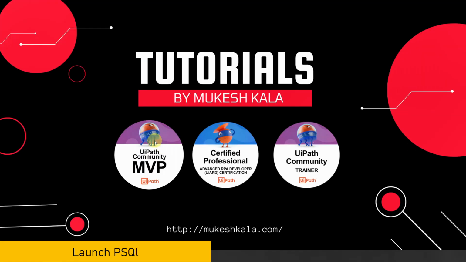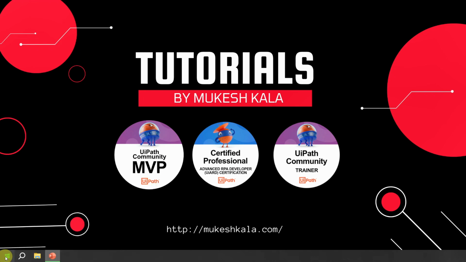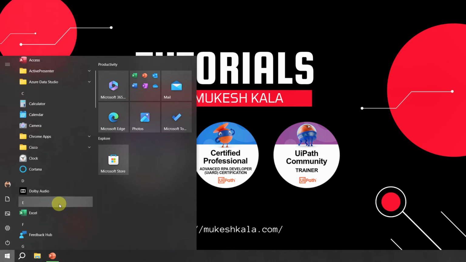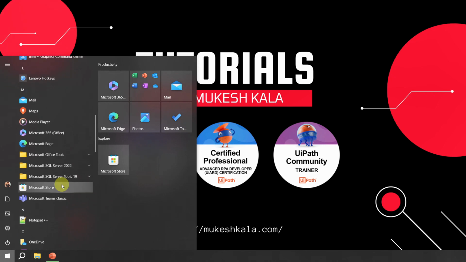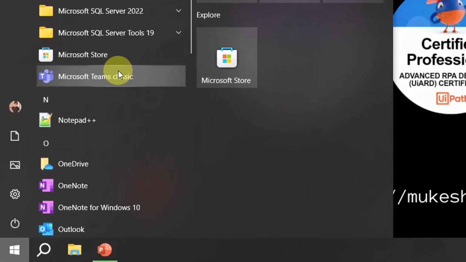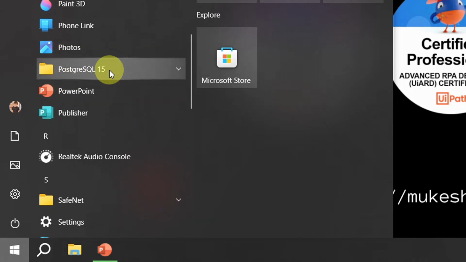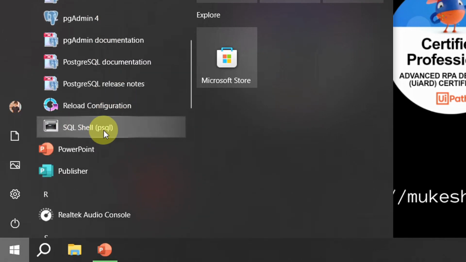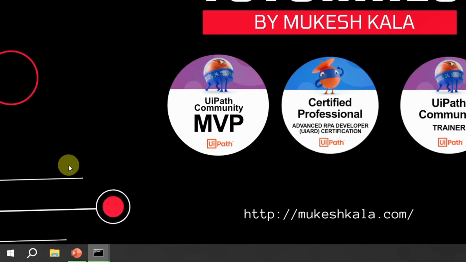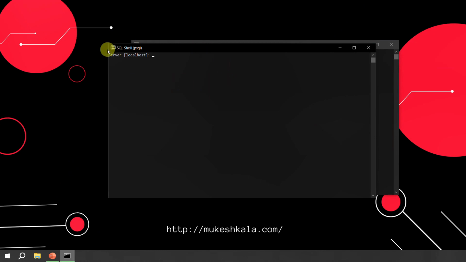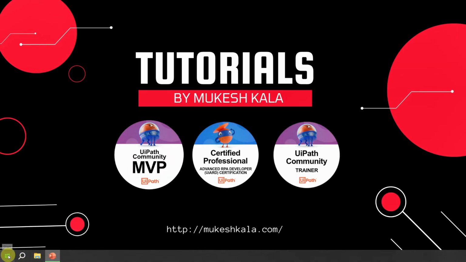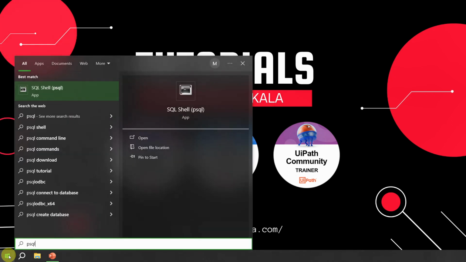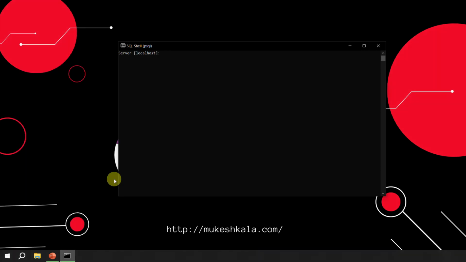So on the computer where you have installed the PostgreSQL database, right? You go to the start menu, okay? And here you have all the application folders which you have installed. Scroll down and look for the folder which says PostgreSQL, right? So this is the folder PostgreSQL 15. This is the version which we have installed. Open it and scroll down to find something which is called SQLShell, also known as the PSQL. Double click on it and you will get the SQLShell also for the PSQL. Okay, this is one way of opening it. The other way is just go to the start menu and search for PSQL, right? Double click on it and that should also launch the SQLShell for the Postgres database.